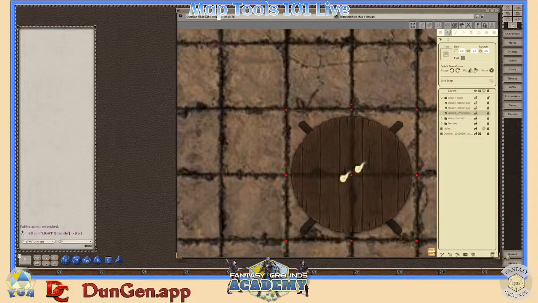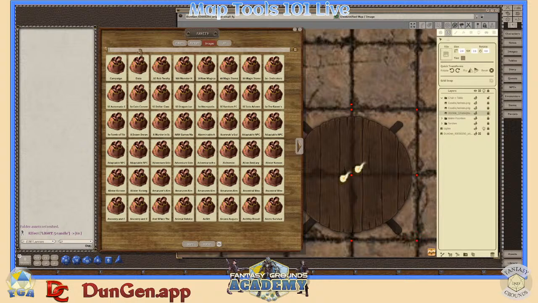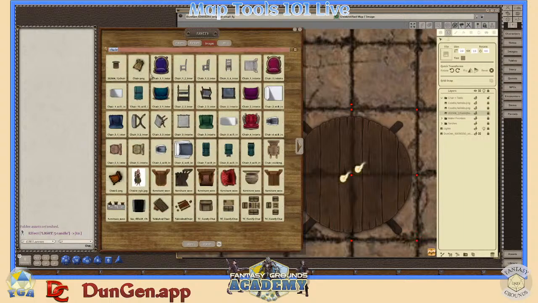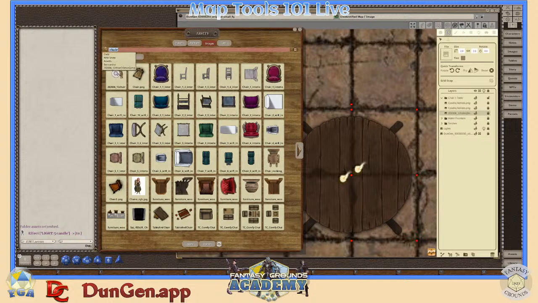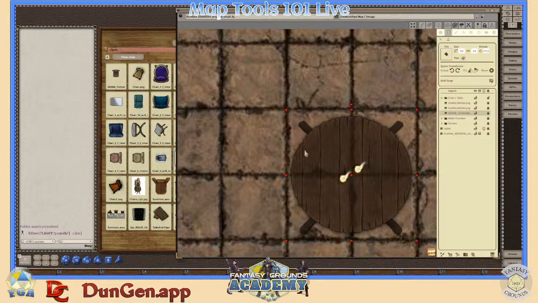Now I'm going to grab a chair. So again, I'm going to drag it to the tile area. I'm going to probably stick it up here just to make it easier, but if you want to rotate it at this point, you can. So maybe you want it coming from this direction. So we could stick it back here, so when someone comes in the door, we can stare at them.